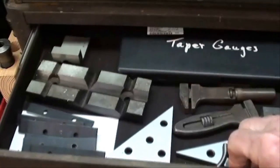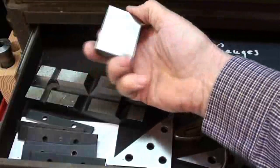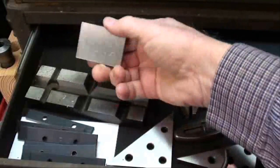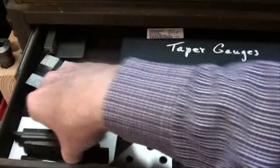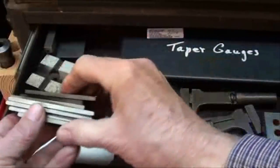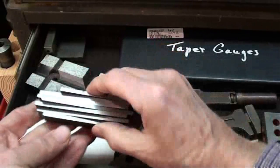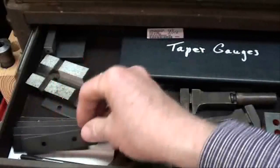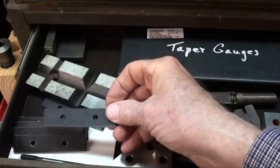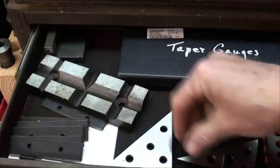They came with 2 different sets. I think it's a Wilton vise. There's a nice little angle plate. An assortment of thin parallels to use on the milling machine. Bought from a popular supplier fairly recently. They do not appear to be very high quality at all, but they were cheap.